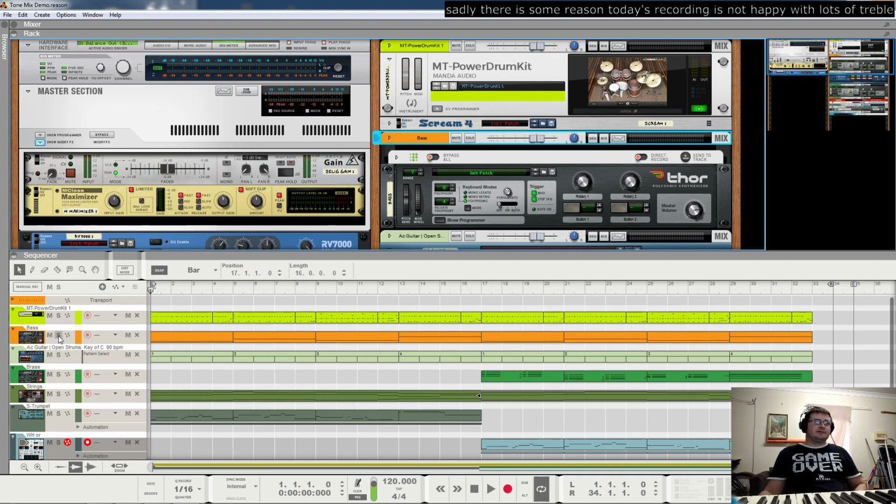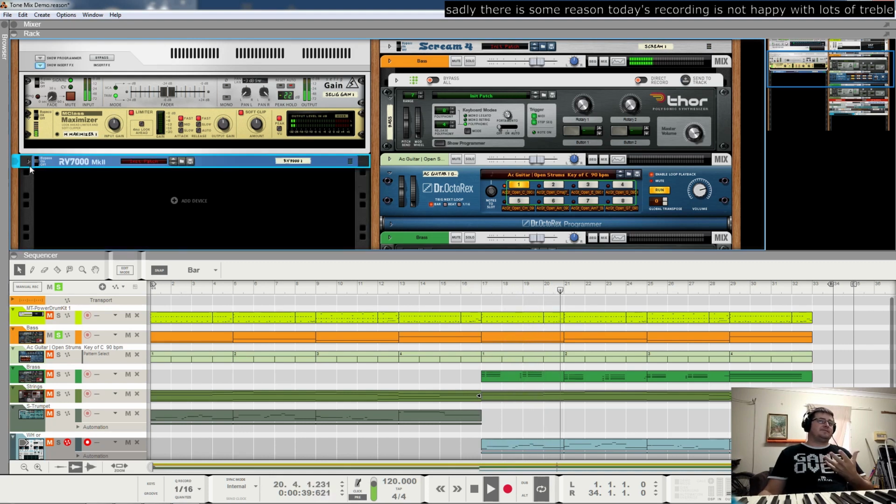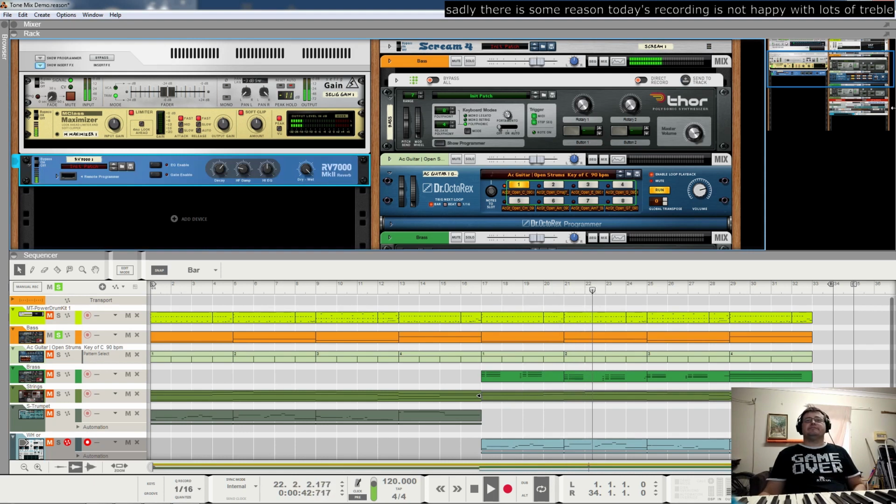Bass is really simple. Simple bass is just that. Listening here, I may have a little too much. I've put everything in a room. There may be a bit too much of that, so let's go here. And again, I'm only using EQ. So remember, I'm going to do this whole mix with EQ and nothing but EQ. No changing levels, because they're all adequate for the task, even though the piece is very cluttered. So we can roll off a bit here. Okay, less clutter. So I'm happy with that for now.